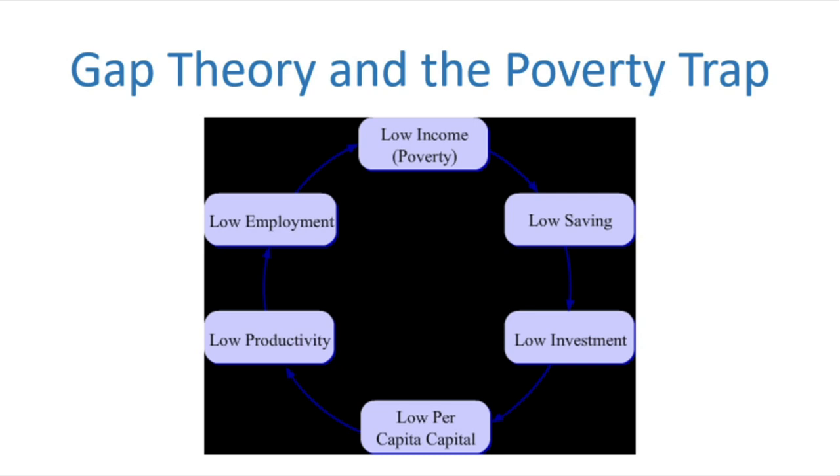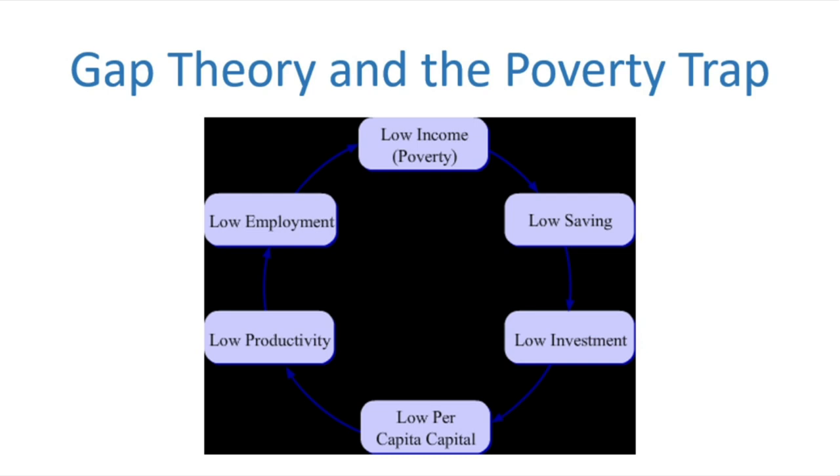It was rehabilitated by Jeffrey Sachs in his work, The End of Poverty. And it goes something like this. Take the case of the impoverished household in a less developed country. All of his income goes to consumption just to stay alive. Right? And if all of his income goes to consumption just to stay alive, he has no personal savings. So there's low saving, and therefore low investment. There's low investment in capital formation. The productivity remains low. With low productivity, there's low employment and also low income.